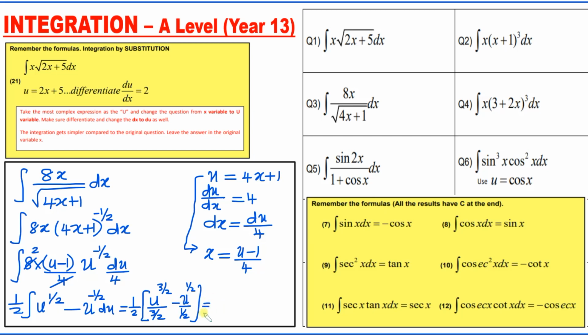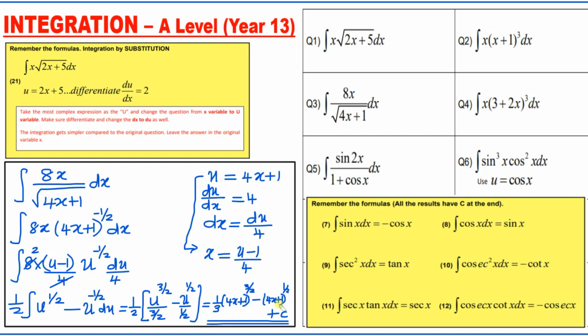So now you change everything to x format. So that is going to be finally 1/3, right? If I multiply by that, the 2s cancel: 1/3 u, as in 4x plus 1, (4x plus 1) to the power 3/2, and minus, and then half going up, so that is going to be (4x plus 1) to the power half, and the half and 2 cancel off. So plus c, and that is the answer, right?